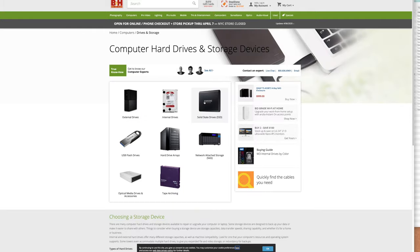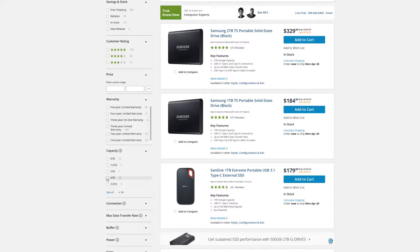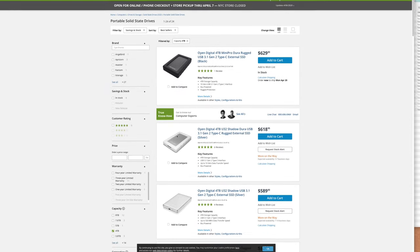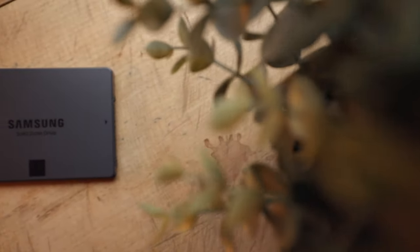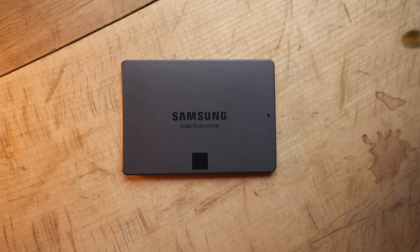But my research for external SSD solutions that are 4 TB or even bigger unfortunately only led to really expensive solutions. But what if we could use an internal SSD as our external storage solution, which is a lot cheaper than the external counterparts, if they even have an option for that? But how do we connect our internal SSD to our computer? And the answer here is pretty easy.